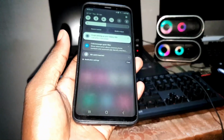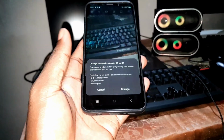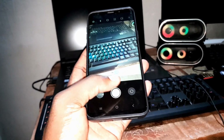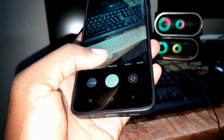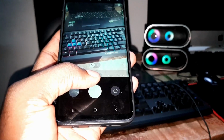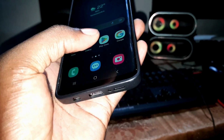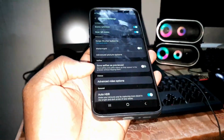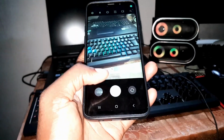What do you want with that? I test again. Camera. Oh, I forgot. Camera. Open. Are you guys seeing this? Which is the camera? Let's test. One. Boom. Camera failed. What does this mean? Let's test again. Boom. Camera failed. Then, generally, when I see this, what can I do? I go to settings to turn auto HDR off. Now go back and we'll try again.